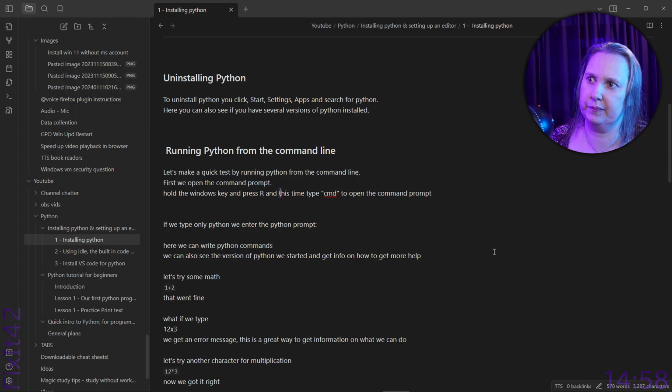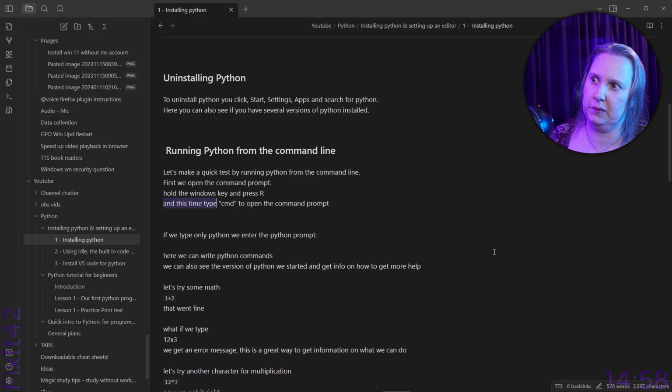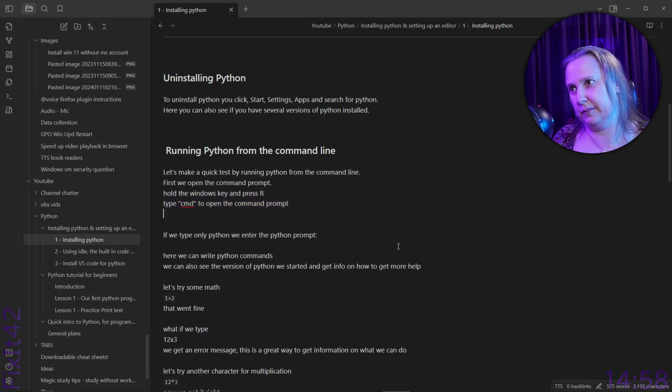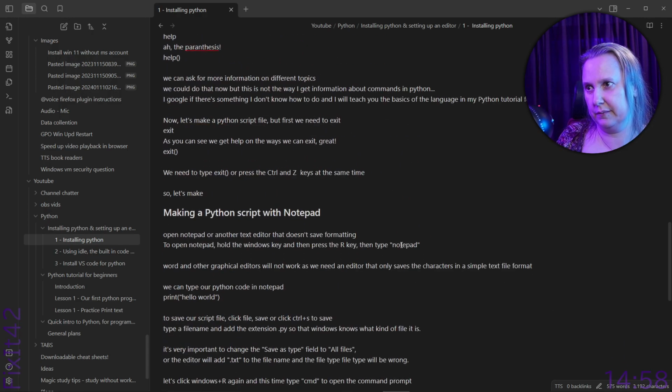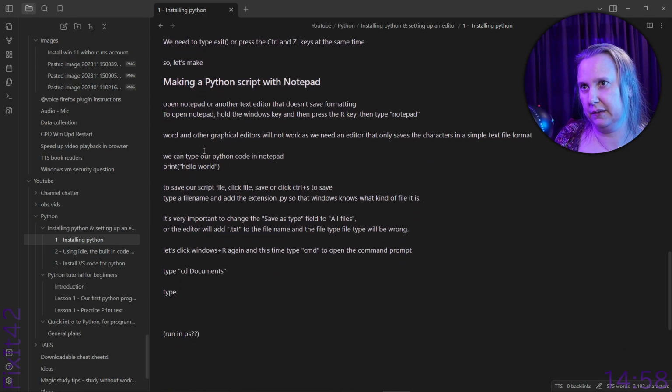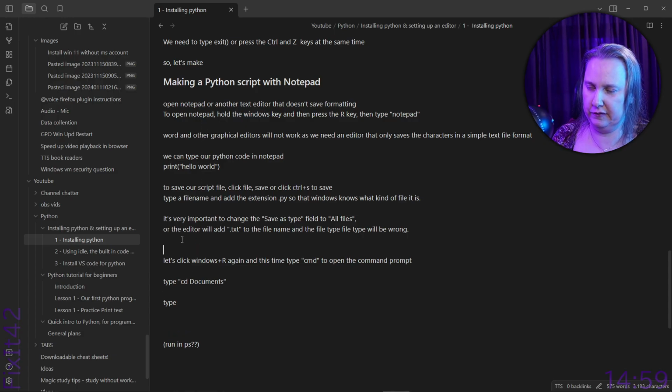Type cmd to open the command prompt. I think that I like this one better. So we have it in two places with different versions here.